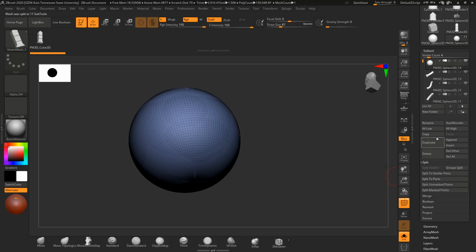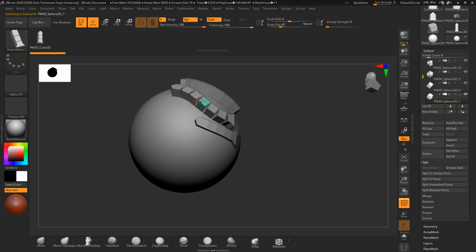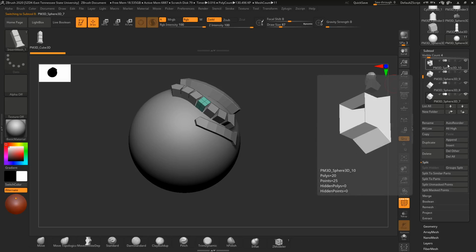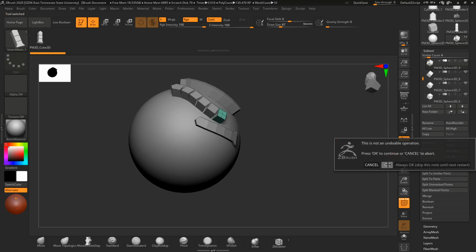Click OK, and now solo is on. Let me Alt click, see which one is it? Alt click that one. Oh, they're all separate. Okay, that's a lot of work. So we're going to delete that. Delete it. Delete.